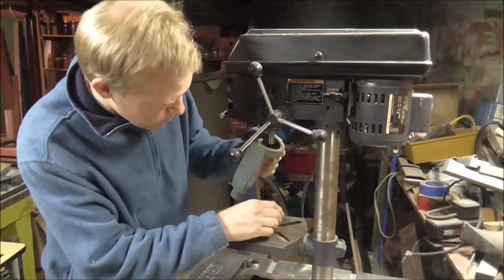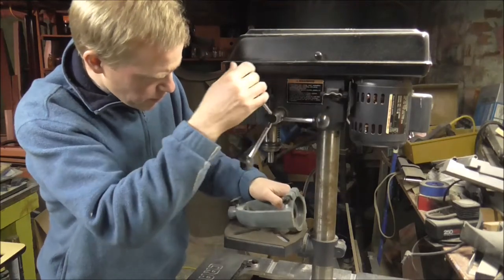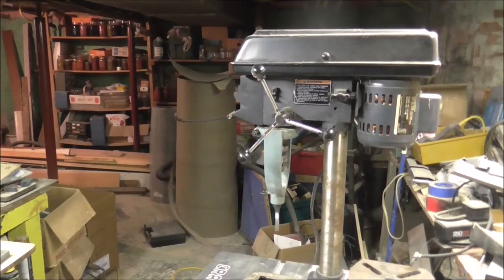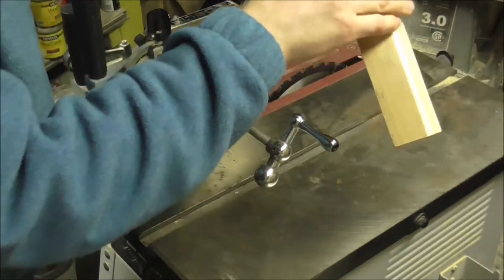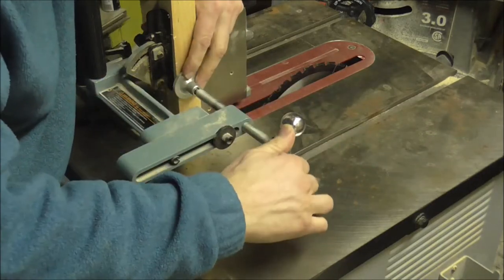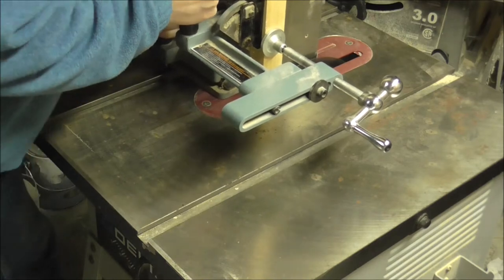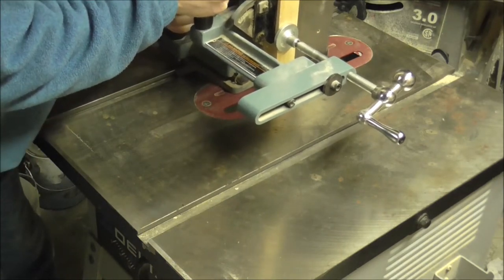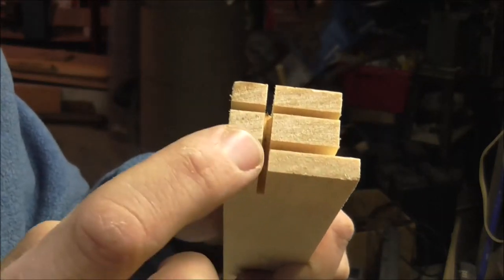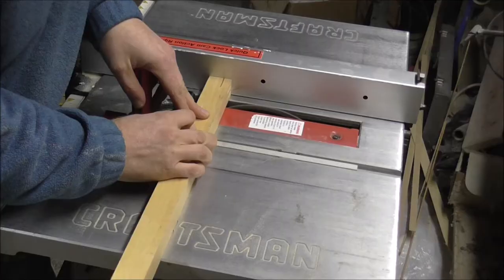The jig hooks up to the drill press. And this is kind of cool because it drills square holes. There it is, all set up. It's a tenon jig, and the way this works is you just put the wood in there. I ran the piece of wood through the jig, and I'm going to take off this one, this one, this one, this one, this one, and this is the one that stays right here.